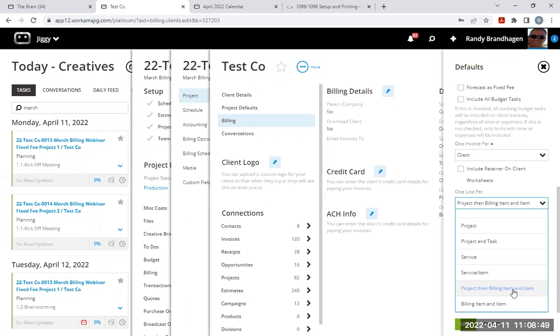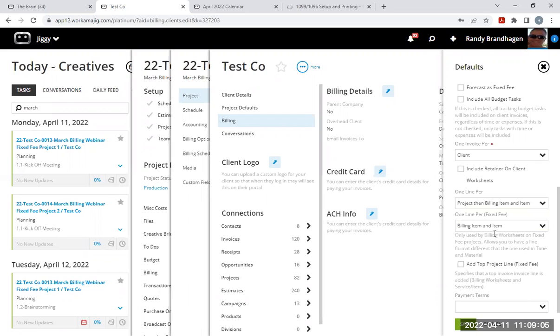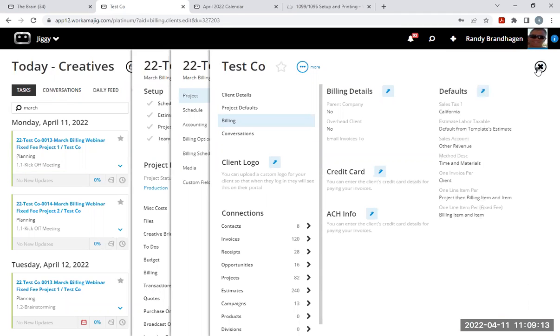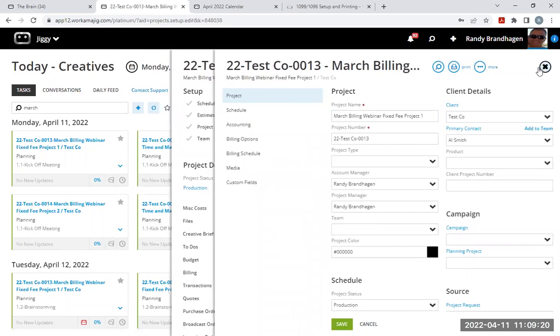That was kind of the example I gave when I was talking about billing items. So this client invoice would show, if it had 10 projects, project 1, and then billing item of, say, professional services, and then the account management and graphic design items would present on that as well. And you can set up your default terms for this client as well down here. That is the backend setup and the billing defaults on the client record that you can set up.